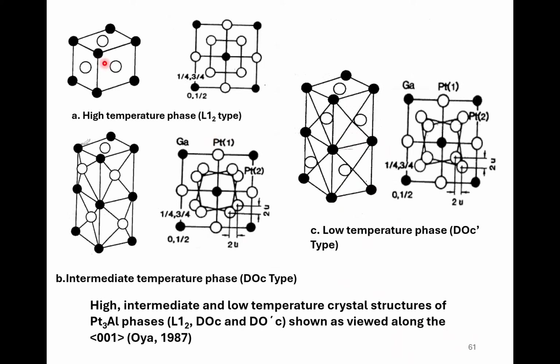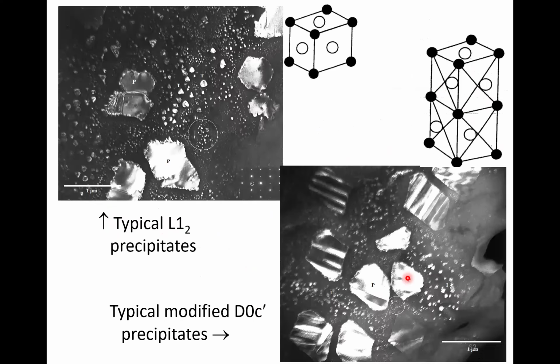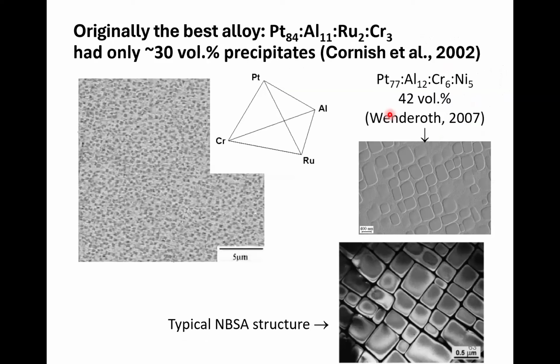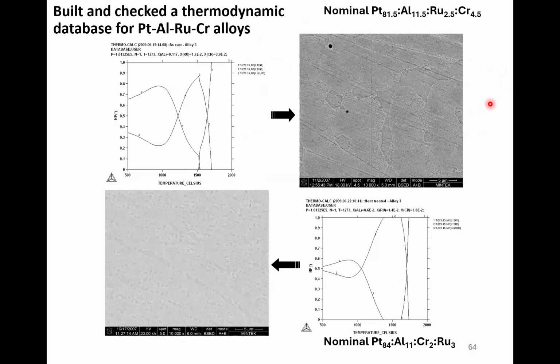That's cubes, which is really nice. And here you can see the atoms are in, this is 2 different, slightly different versions of that. The atoms are in slightly different positions. You don't want that, but you can stabilize that. And this is what they look like under the transmission electron microscopes. If you've got the more complex structures, you get these laths, so the properties aren't so good. So we've said one of our good alloys. One of ours was that. The Germans didn't like ruthenium, so they put in nickel.